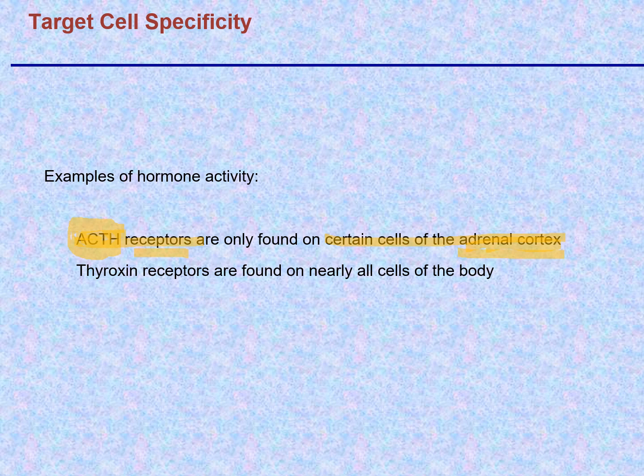There are some hormones that all the cells in the body have receptors for. An example of that would be thyroxine, the thyroid hormone, which can interact with thyroid receptors that are found on nearly all the cells in the body. Or another example would be insulin, which can interact with insulin receptors that are found on all the cells in the body. So again, nevertheless, whether the receptor is found on a very restricted number of tissues or all the tissues or most tissues, the hormone must act through, and can only act through, binding to its specific target receptor.